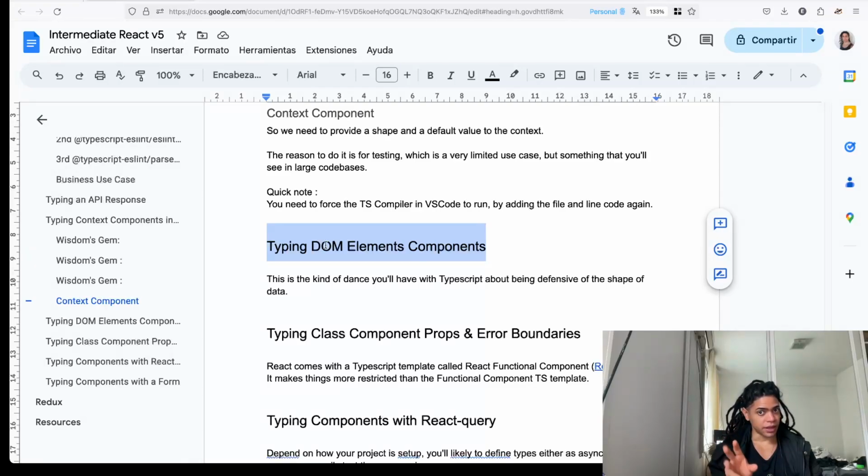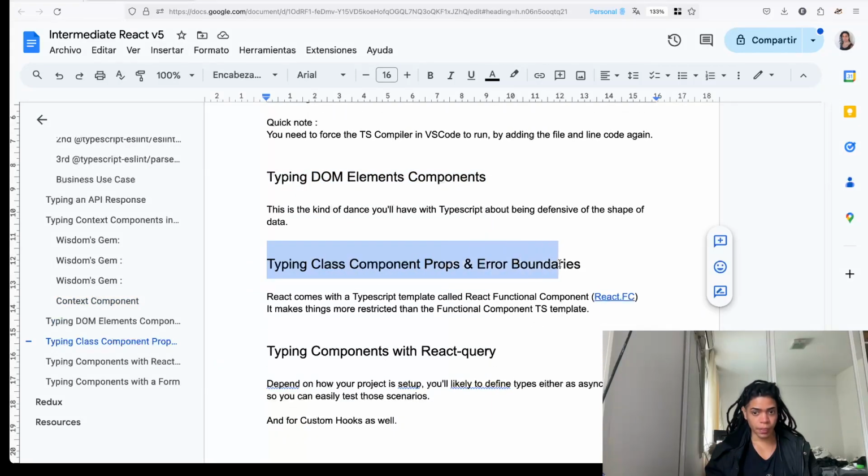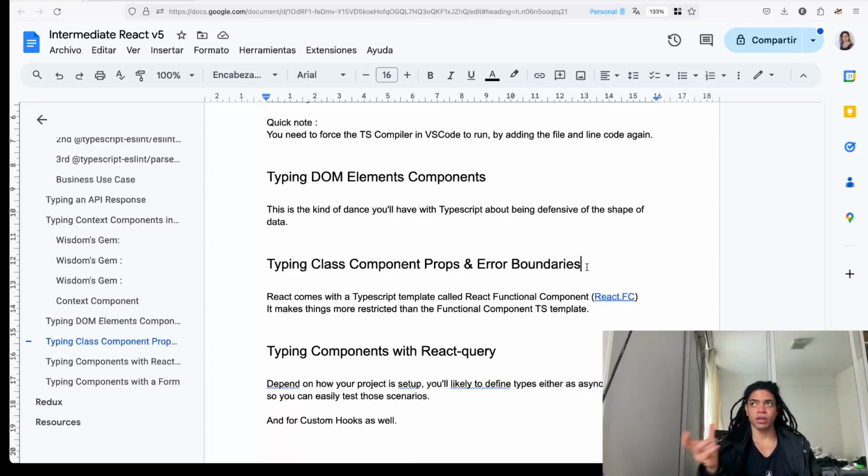And the other is that as you do this, the idea of checking all of these types is by being defensive with your code in the DOM element, as well as the props and error boundaries. And here, this is something that you can find, which to me is an irrelevant case for that. In the case of which interface we should use, whether it is the React.FC or the React functional components. I mention that because this is something that you can find in the React discussion.